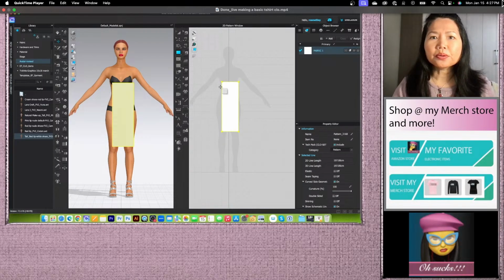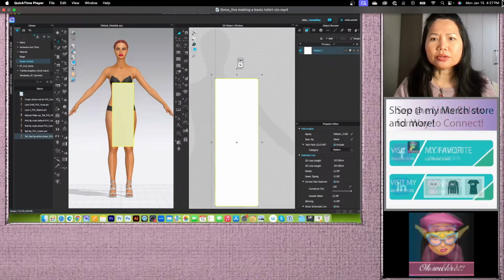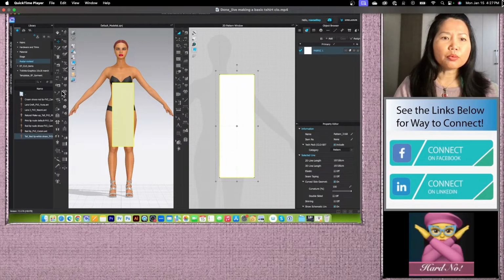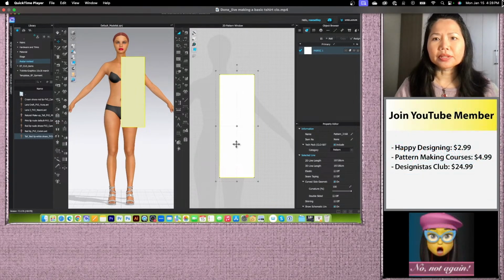Okay, so right now I'm going to move the pattern up a little and then zoom it in so we can see it better. And I'm going to come over here to this 3D toolbar and then click on reset the arrangement, to reset the pattern. All right, so now we want to create internal lines from the top and from the center. So this is when the formula and the measurement come in.